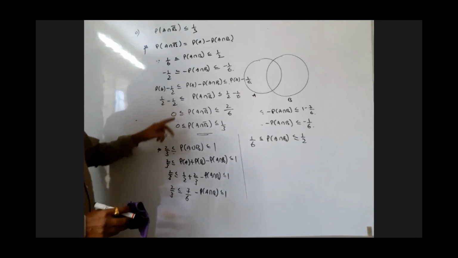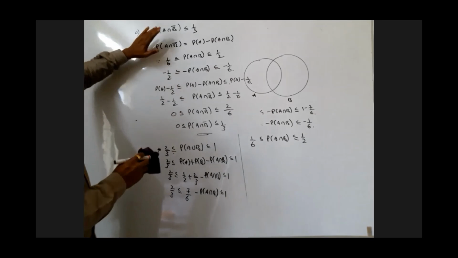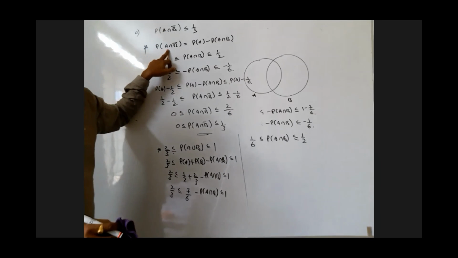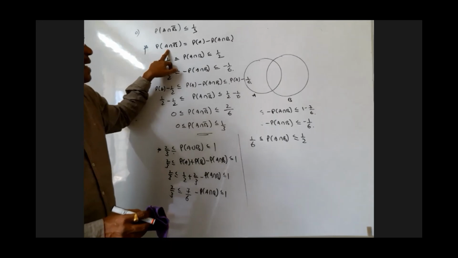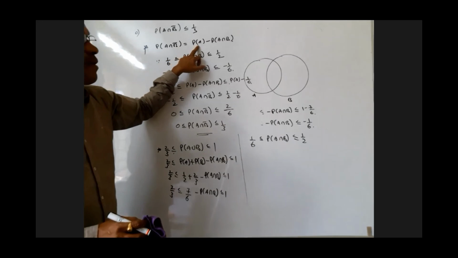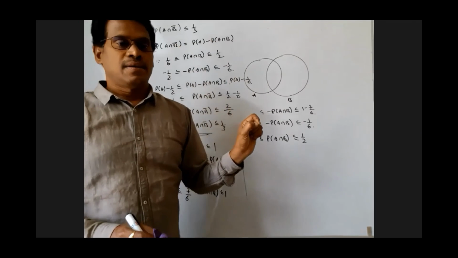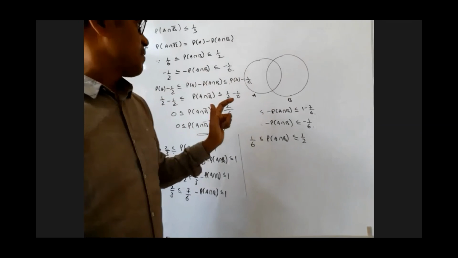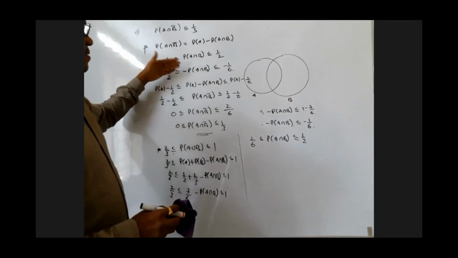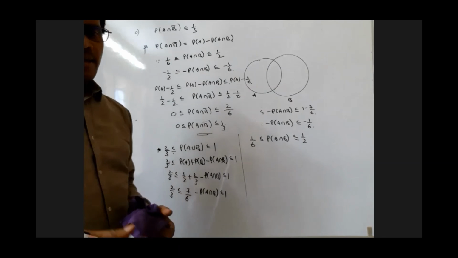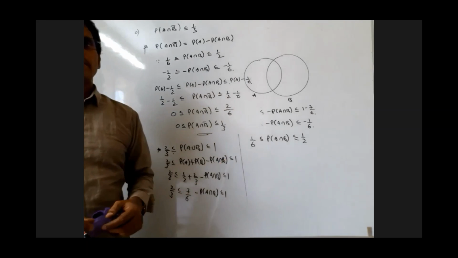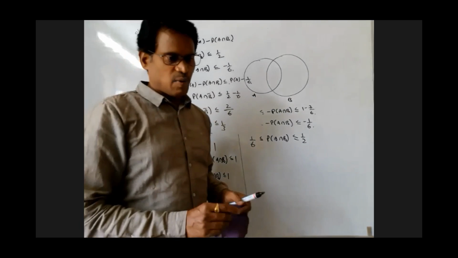Yes, I am using that. What is that, my dear? To handle this one, you should know this formula first. Probability of A intersection B complement is probability of A minus probability of A intersection B. You should know that. Then the remaining part is creating that. Option B also, the same thing we can do. Fine, my dears. Now I'm going to the next problem.